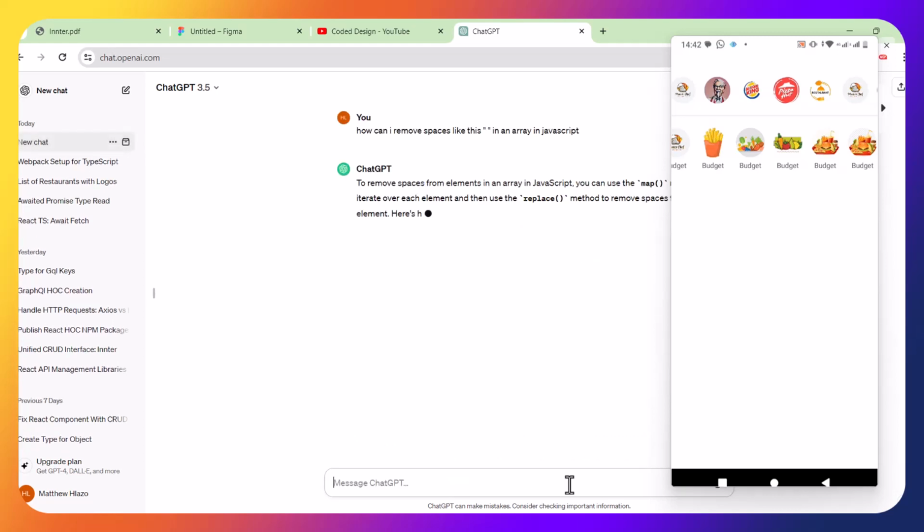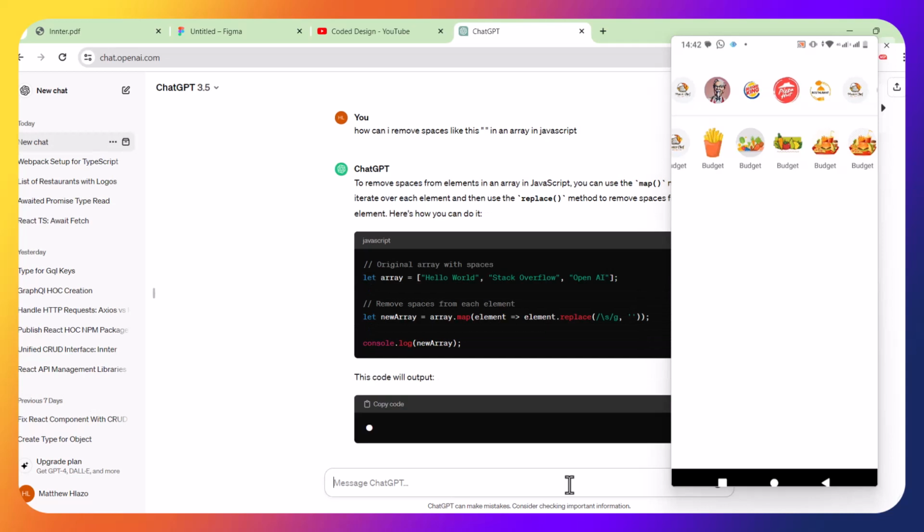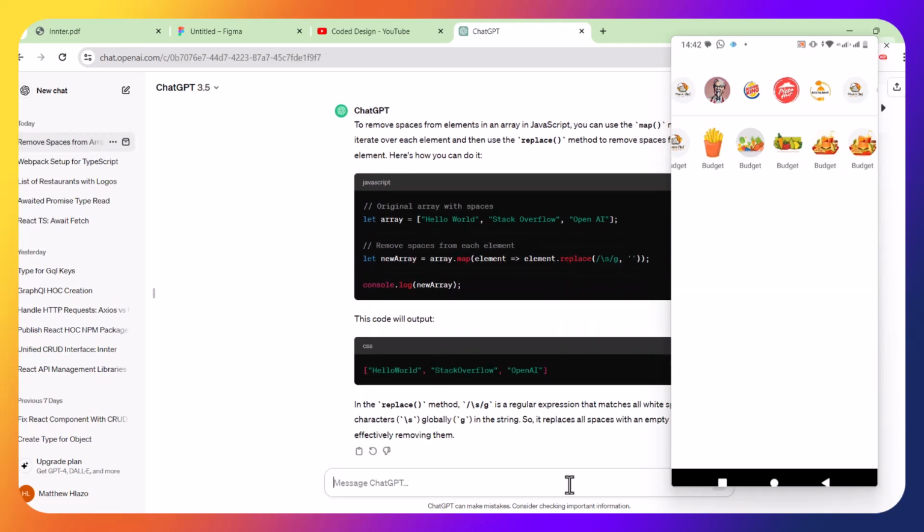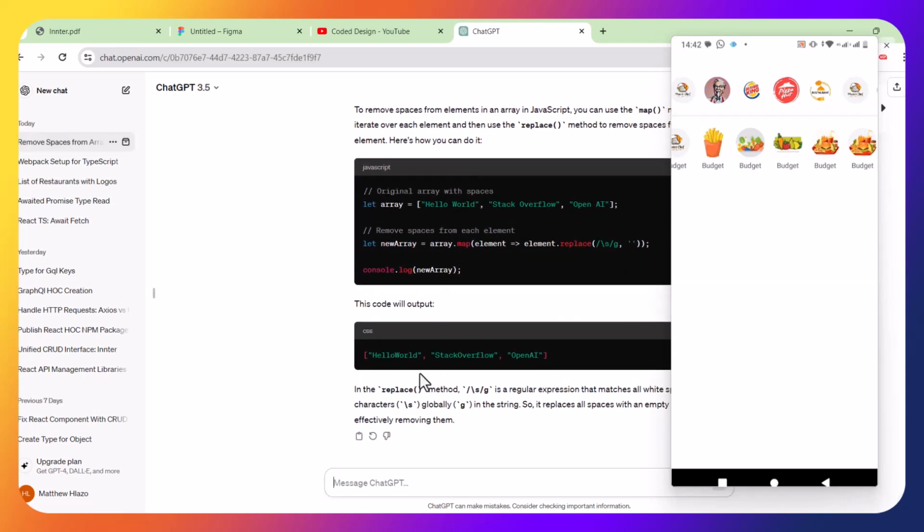We're going to copy what ChatGPT is going to give us and paste it there, and that's it. Let's see. Let an array is array.map, let element, element dot replace this with this, and then console log the array. Then this will give us these without spaces.